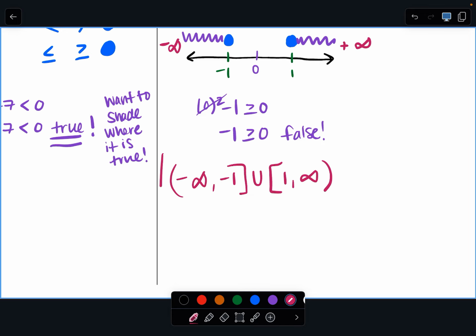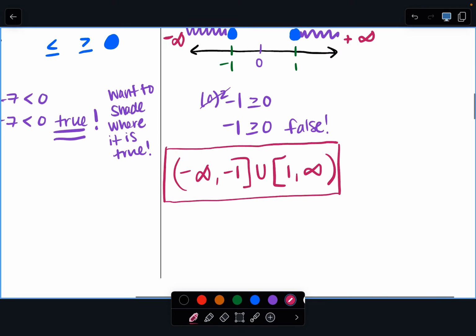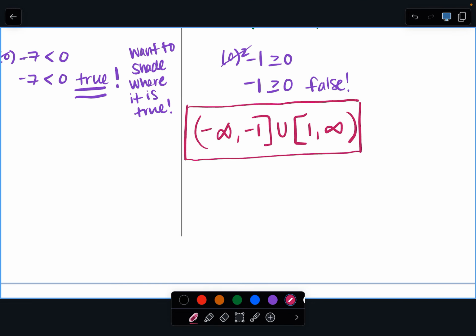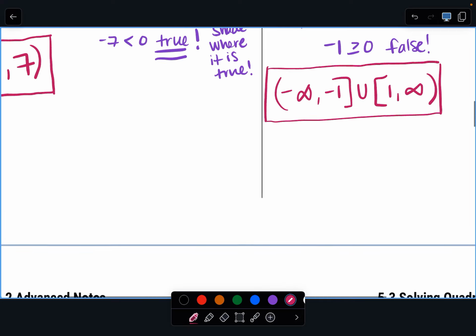So if you, in Unit 1, thought, wow, I'm never going to learn interval notation, there's no reason for me to know it now that we've taken the test, surprise, it's back. You do have to know interval notation for quadratic inequalities, and you will have to know it for domain and range in the future. So if you are still struggling with this, you need to get to tutoring, get extra help on it, or take the time to learn it again. So, -infinity, -1, 1 to +infinity. Do I have any questions on my interval notation? Sweet, let's go to the back.